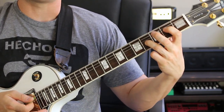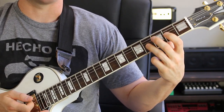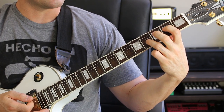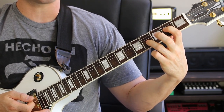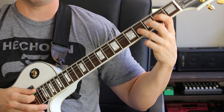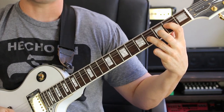Now how you play that, there's four, I guess you could call them chords I used. The first chord is going to be your pointer finger on the second fret on the D string, your ring finger on the G string at the fourth fret, and the A string open. You want to kind of pluck strum those three strings. That's your first chord.